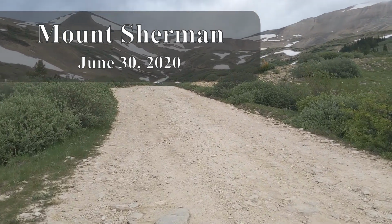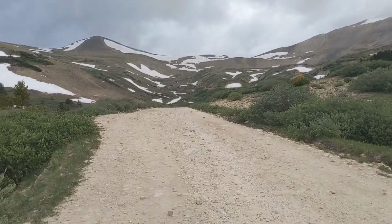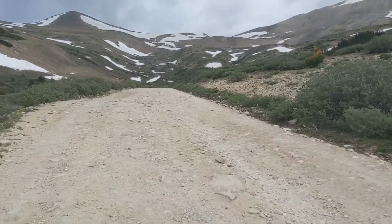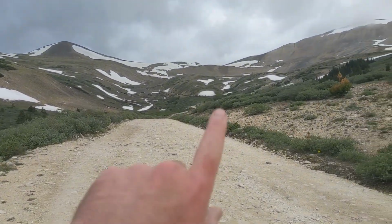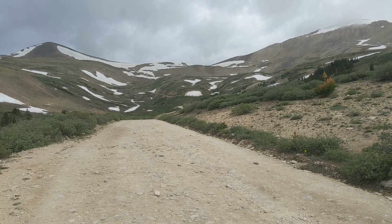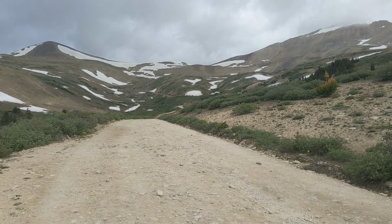So the road's in a bit better shape here than it was about three-quarters of a mile back where I had to stop. I had to tack on, I think, 1.75 miles each way to my trip because of the clearance of my car. It's kind of hard to see, but right in front of that half-moon-shaped snowpack, I can just make out a whole bunch of trucks parked there. If I had proper clearance, I'd probably have a mile up there.